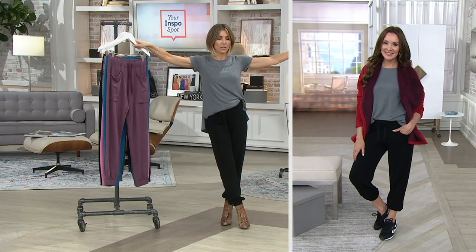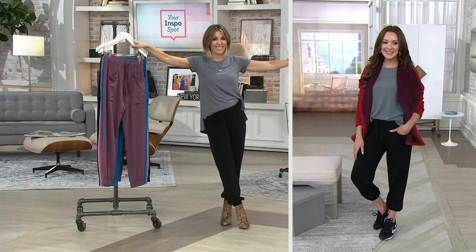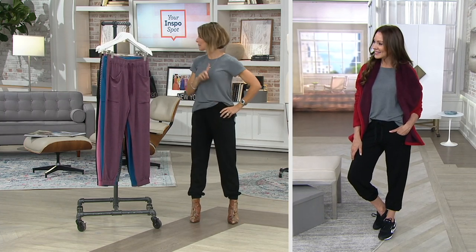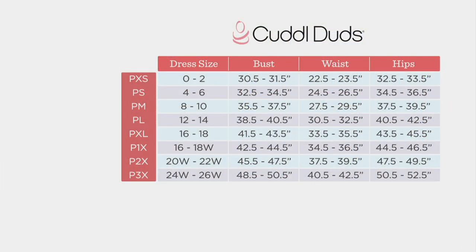Before colors, let's remind you of sizes. Suzanne is wearing the extra small and she's 5'8". I'm also wearing the extra small and I'm 5'2½". This is the petite inseam, which is 27 inches. The regular is 29 inches. Here's a look at the size chart to help you figure out what size you are in Cuddle Duds. We can always exchange if it's the wrong size or inseam, or do a return if it's not what you expected.